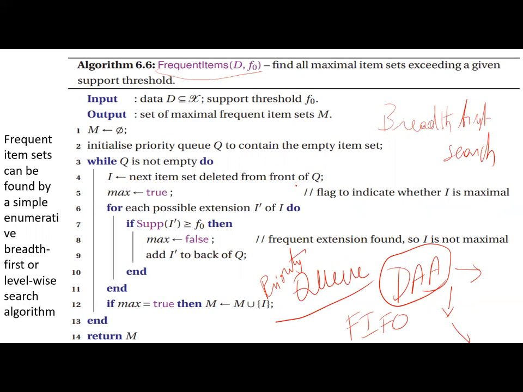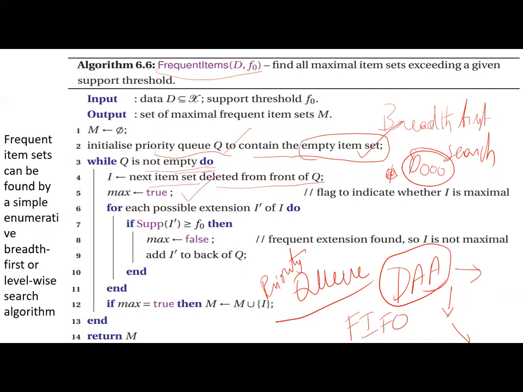Initially, the priority queue contains the empty item set. Nothing will be there, just the empty item set, in the queue. So while the queue is not empty: I is equal to the next item set deleted from the front of the queue.